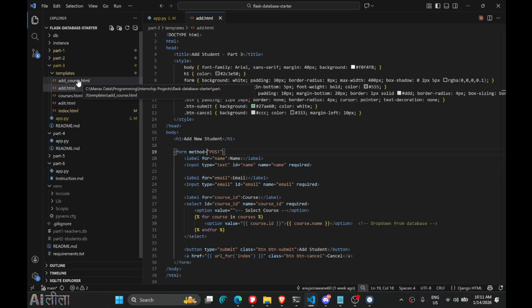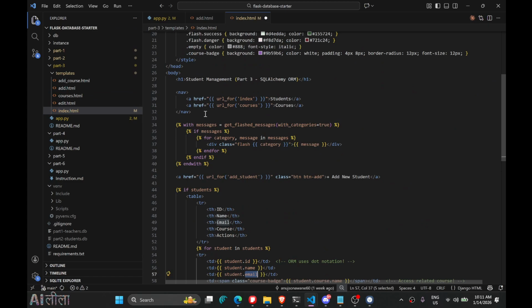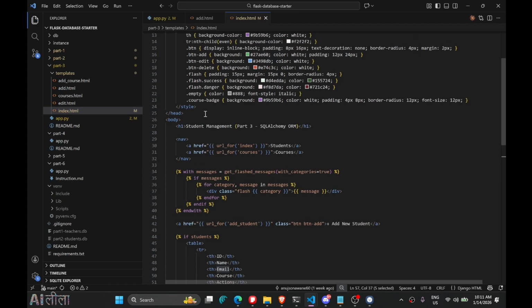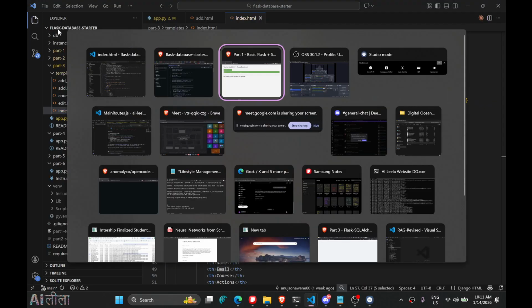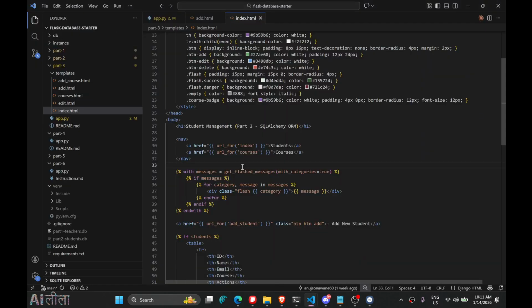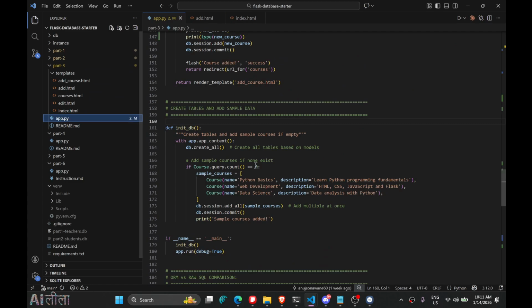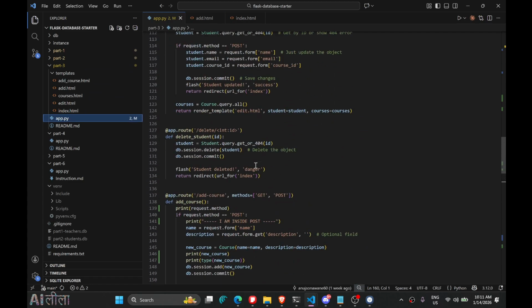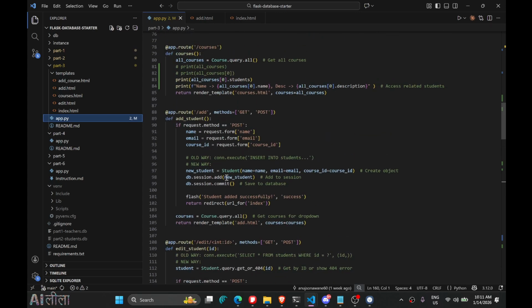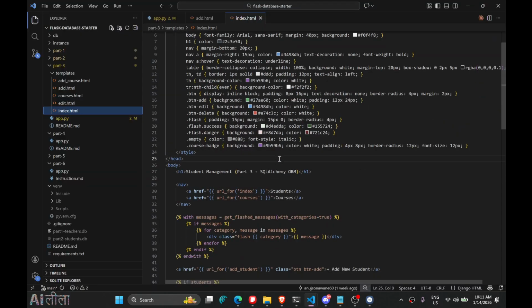So this is going to be inside index. We have add student, this is right. And in the index, it is showing me add sample teacher.